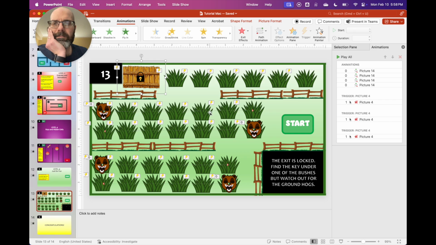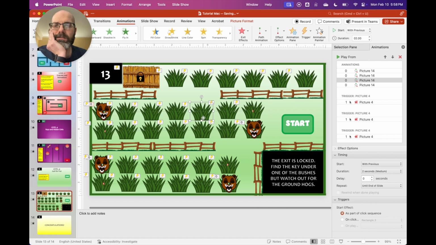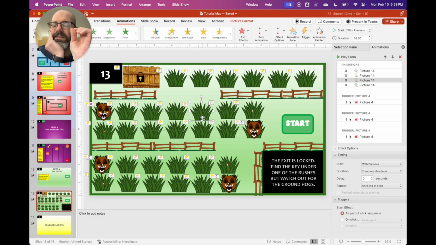But basically what I did is I just added exit animations to the bushes. So each bush I added an exit effect, and I made a trigger to activate that exit effect when you click on that object. So I started with one bush, made it an exit effect, and added the trigger of the click on that bush. So it looks like this. Over here you see whenever I click, picture 4 disappears. Once I had one bush coded like that, I duplicated it using the control key and just made as many as you see on the screen.